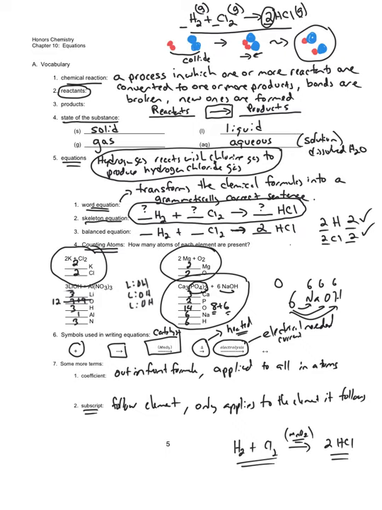And lastly, something you're not going to see much in this class, you will in AP, and this is a reversible reaction. This is a reaction that can go both forwards and backwards. We will not study this, but it'll be something that we'll do much more so for those of you that decide to take AP Chemistry. For us, we're going to really deal with single-sided reactions that when we mix the reactants, they either don't react or they do react and they go to completion. They form products.